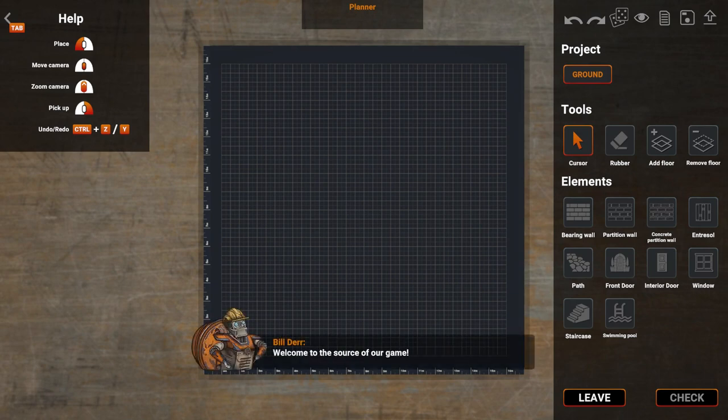Welcome to the source of our game. We call it Planner because it helps you design any house you want, which you then build. Sounds great? You can save your projects, and if you want to, share them with other players. How cool is that? I will guide you through the various options available.